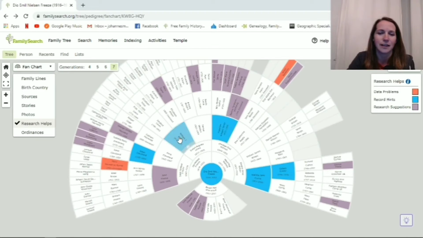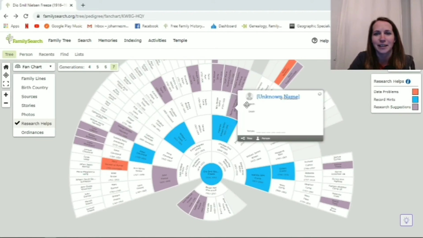Now those are records that are in FamilySearch that they think are likely for your ancestor. Now you always want to make sure you look through those and use some analysis tools to decide if they actually are for your ancestor. But this can give you some ideas of where to start researching, because there might already be some records that can be attached to them in their profile. The third research help is research suggestions. So this can be if maybe there's a large gap between children that they had. So a research suggestion could be this couple could have had more children, or different things like that.